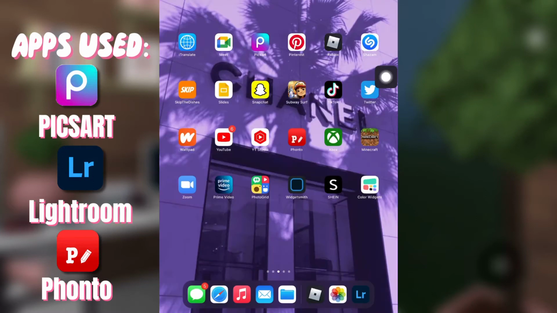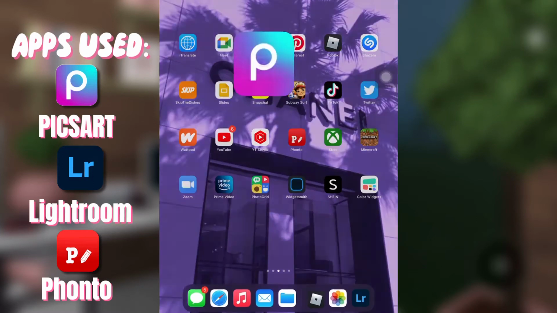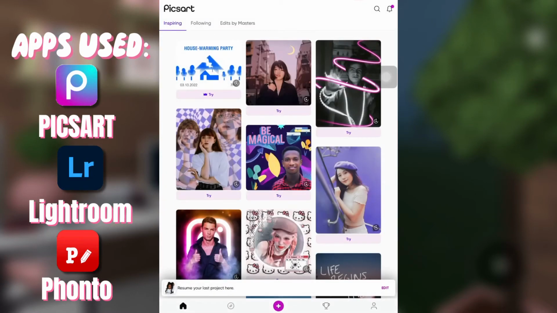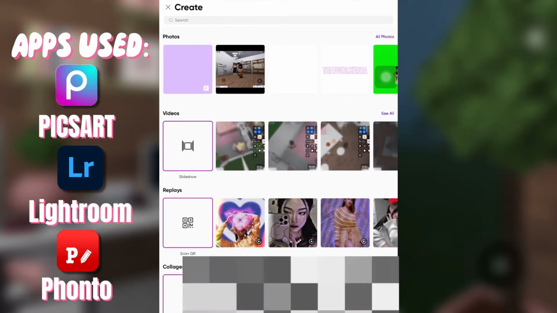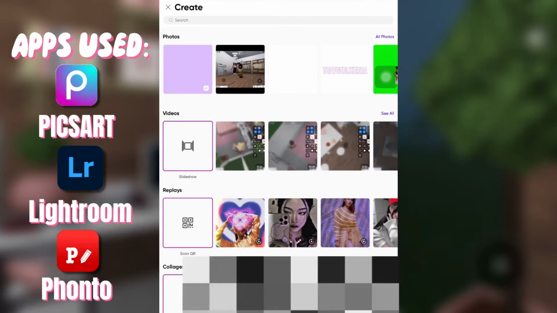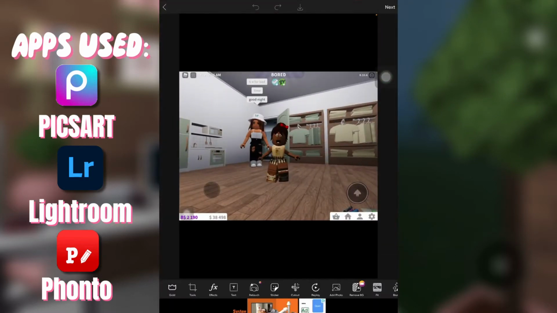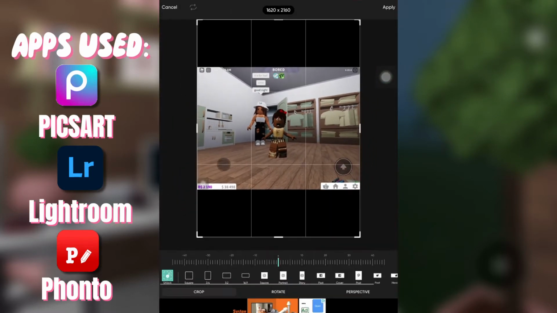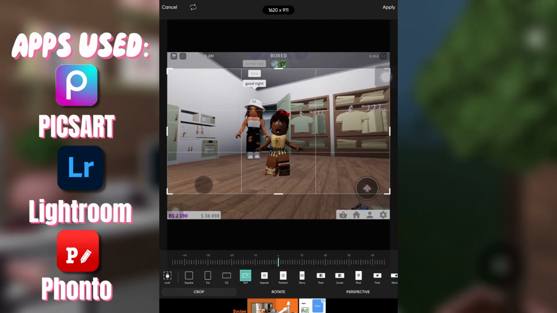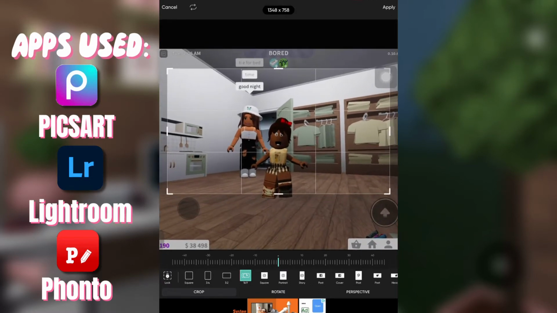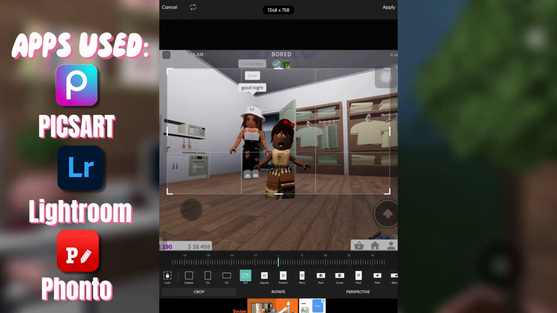The first app I'm going to use is Pixart. I talk about this app in all of my how-to videos. Once I get into Pixart, I'm going to click on the plus button. We're going to click on the thumbnail that I just took a screenshot of. The first thing I'm going to do is click on Tools, Crop, put it to 16:9 and use whatever I want to use. I want that stuff to come out.